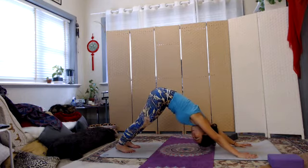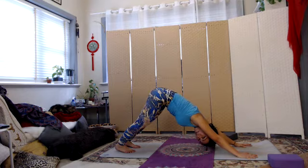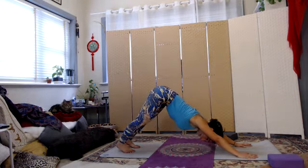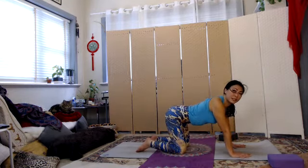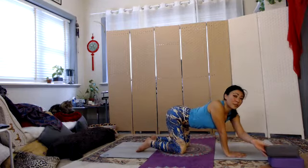Keep widening out across the four corners of your back. Widening through your hips and collarbones. Melting the heart down a little bit. And then when you're ready, let's come back onto the knees, restack the wrists underneath the shoulders, coming back into tabletop. Let's come into thread the needle now.